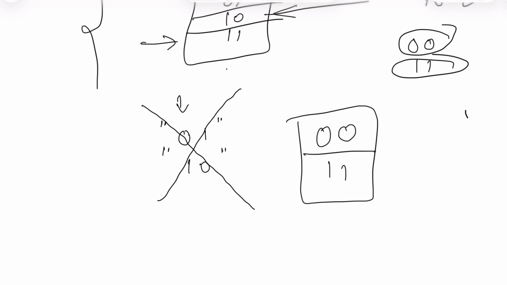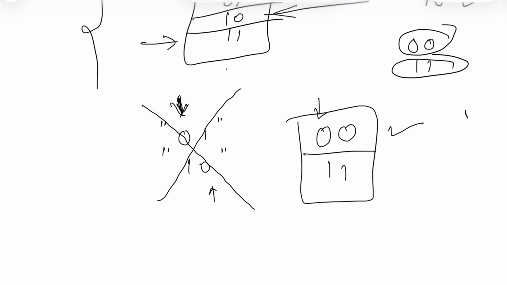Nums at i, this element, gives you 0 1. And nums at i j is nothing but this value, so you will get 0. Let's suppose if we talk about the 1, at 1 we will get 1 0. And nums at i j is 0, meaning you will get 0 0.